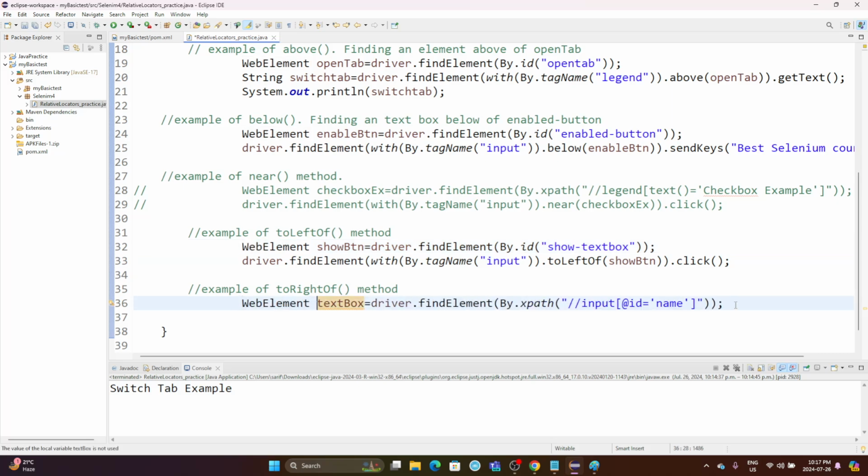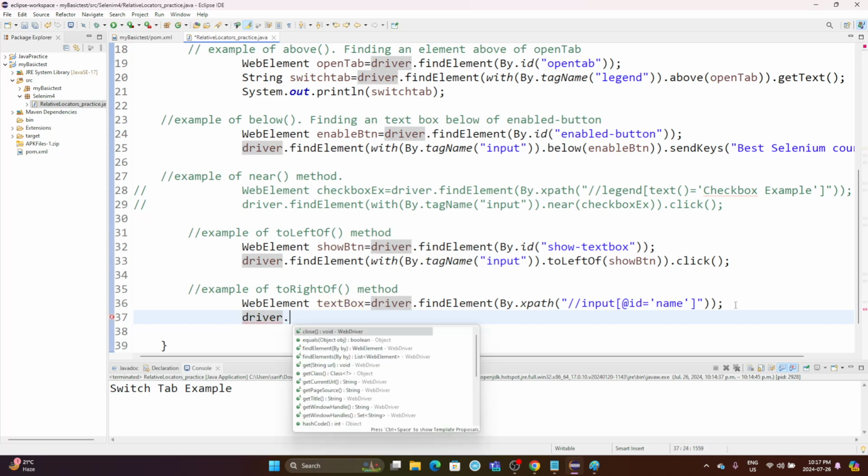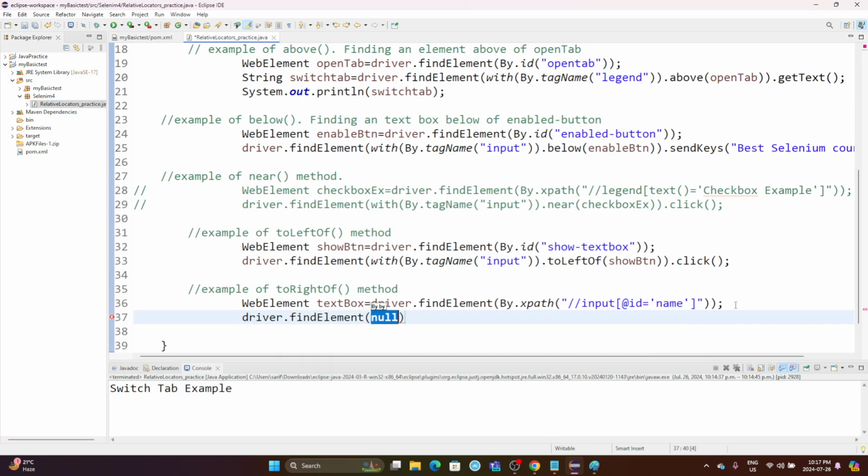The WebElement is the return type, and then we're going to use driver.findElement again with By.tagName. What's the tag name of the alert button? We have seen this, which is input. We're finding that alert button, which is located on the right side, right?